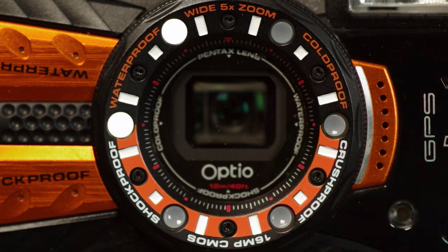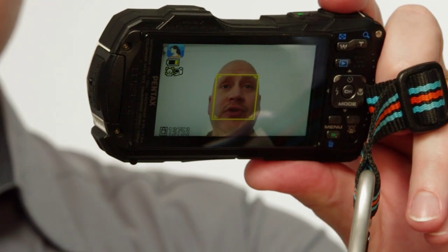Even going beyond macro photography, the macro LED lights have other uses as well. They can help illuminate a trail at night for safety. They will blink with a self-timer operation, and they will also light up during self-portraits to indicate that the WG-2 has detected and focused on your face.